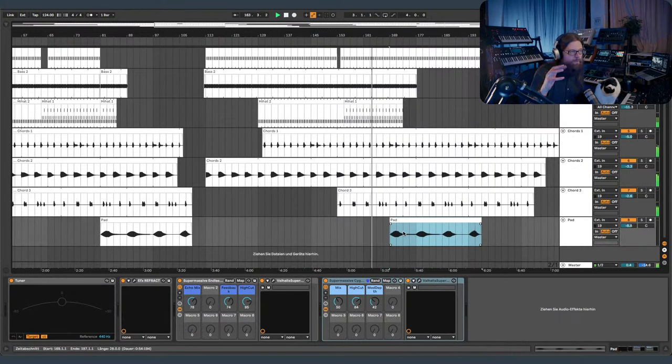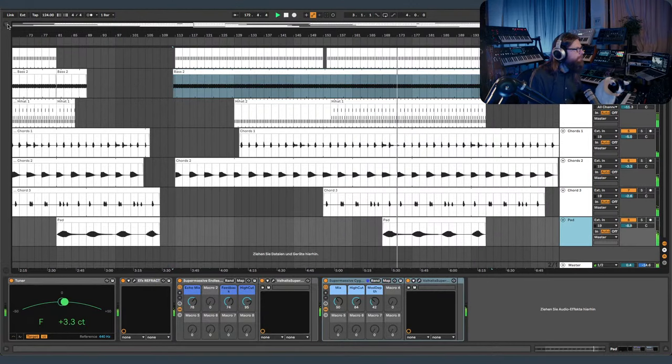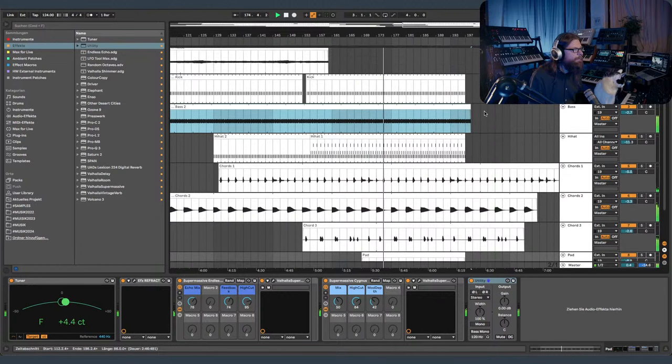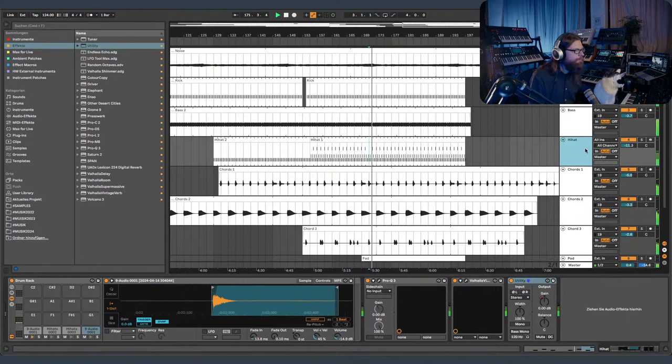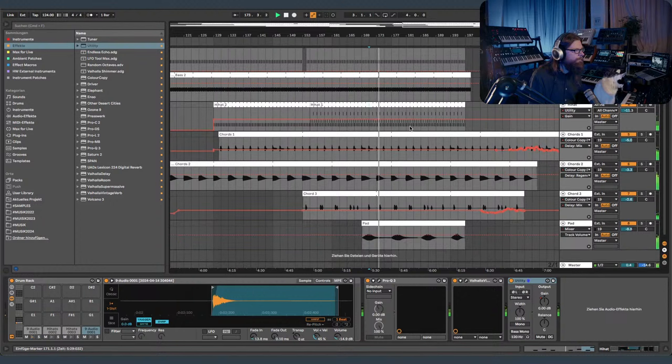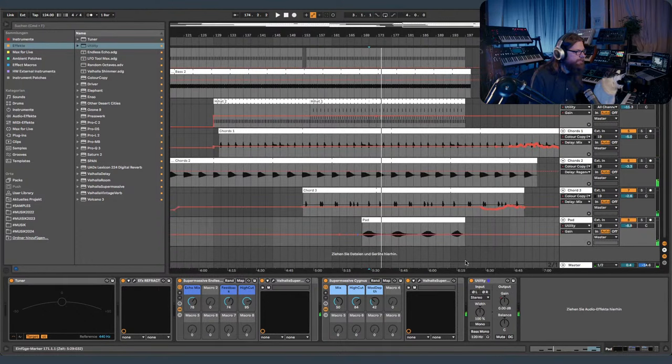We can also reuse the pad for the outro part of this tune. Neptun, gefällt es dir? Yeah, this is a bit too loud. Where is the hi-hat? There is the hi-hat. What I wanted to say is that the pad is a bit too loud now when all the rest of the music is playing, so I'm using my utility to bring it down here. Yeah, that's better.